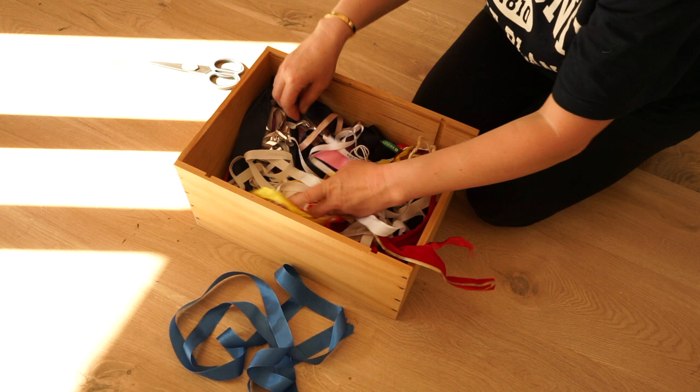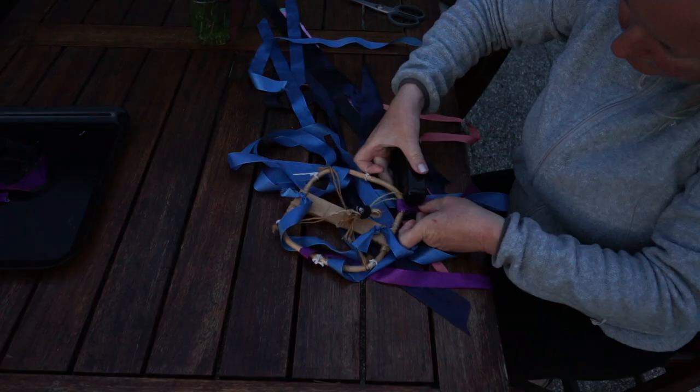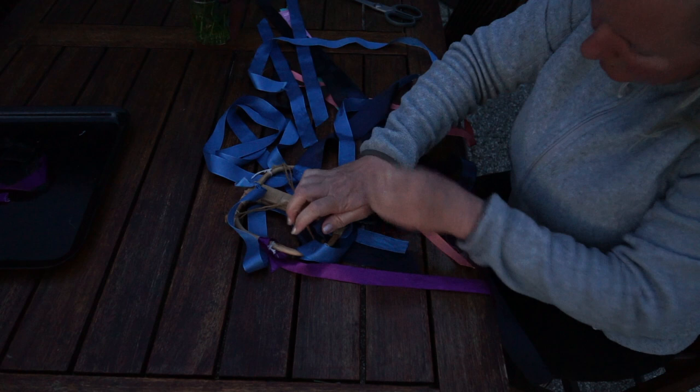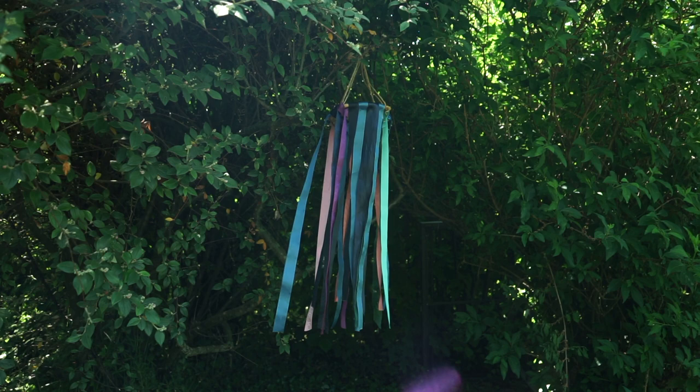You have seen this box with all my leftover ribbons many times, and now I would like to empty it a bit and use them. I just clipped them together to make it a really quick DIY, sitting here after sunset. And this is how it ended up looking. I love how they gently and silently move in the wind.